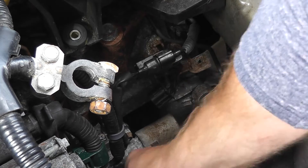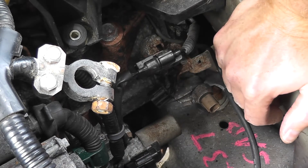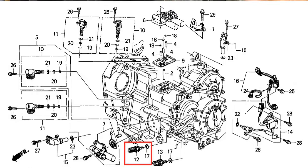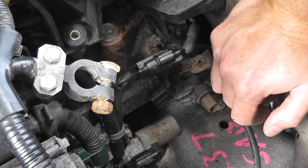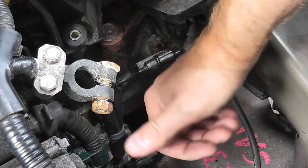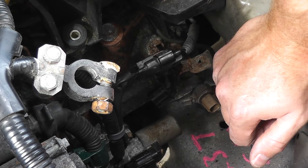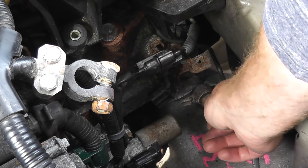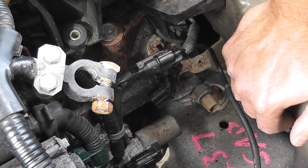If you need a guide on how to find the pressure switch on your specific vehicle: option one is to do a Google image search — a lot of times you can quickly find where the sensor lives on your vehicle. Option two is to purchase a repair manual specific for your vehicle, which you can often find online or for free. Option three is to visit a forum that deals specifically with your vehicle — you'll tend to find someone who knows the vehicle inside and out.